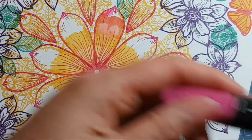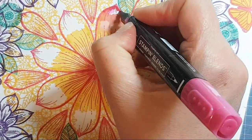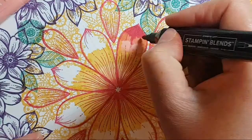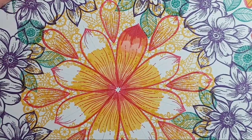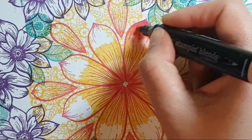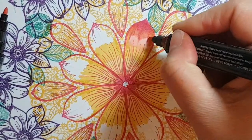Okay, I'm sorry, I'm going to have to use lovely lipstick. I know this is retired, but I don't have Melon Mambo, so... Okay, there we go. So I'm just going to go back in with the Calypso Coral to soften the blend there. Into the lovely lipstick, and then I'm going to go back in with the light Calypso.